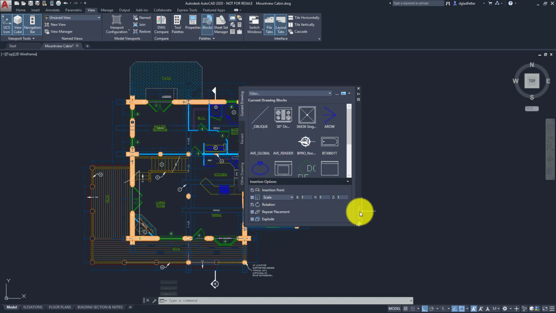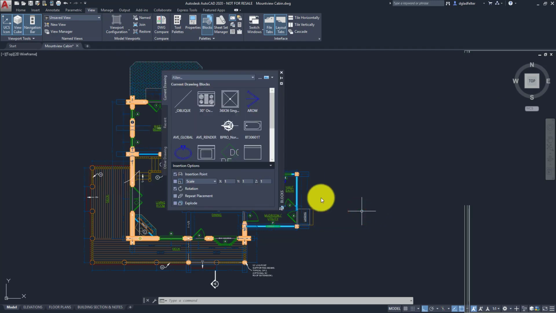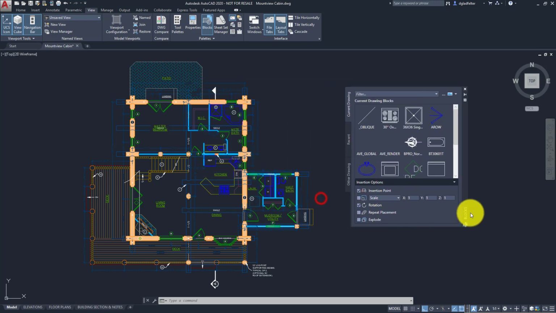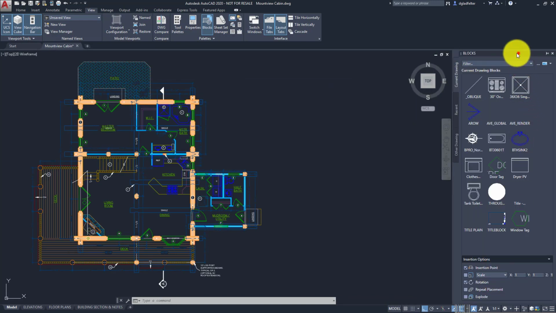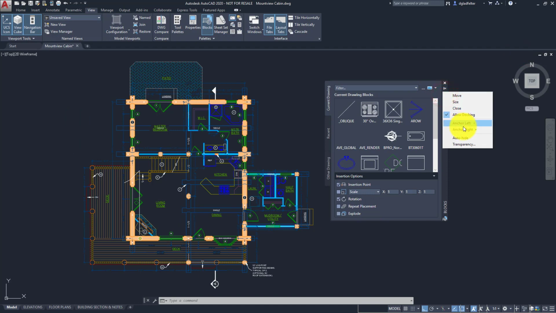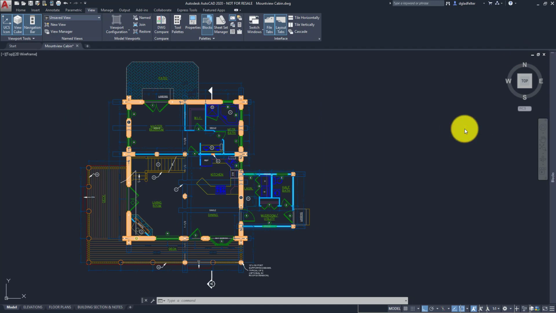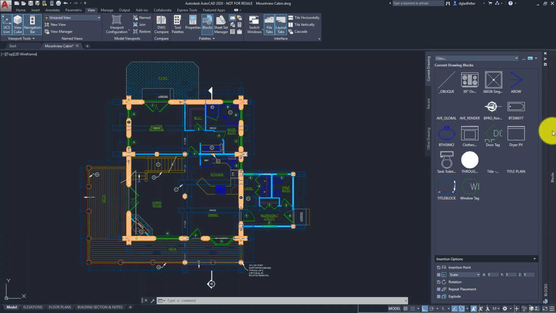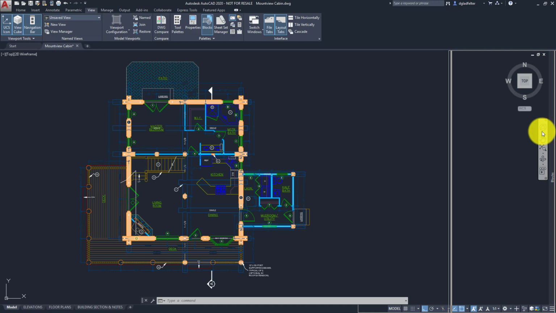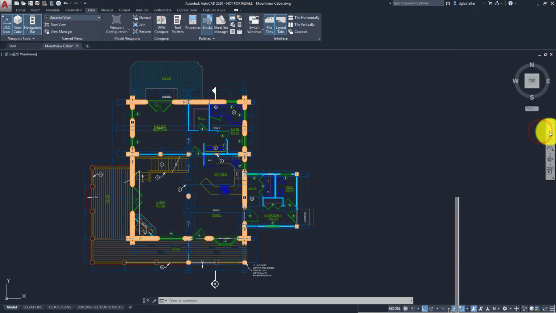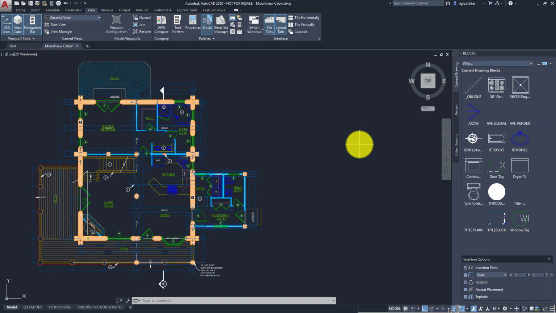Now, being a palette interface, that means it behaves just like any of the other palettes that we have inside AutoCAD. I can move this around my screen, put it over on a second monitor, dock it over on the side of my screen, and I even have the ability to anchor it to the left or right of my screen. I really like the anchor option because it means I always have the block command handy, and to insert a block, I will just hover over on the side of my screen and the block palette opens up. For the purpose of today's video, I am going to dock this over on the side of my screen so it just stays open for me.